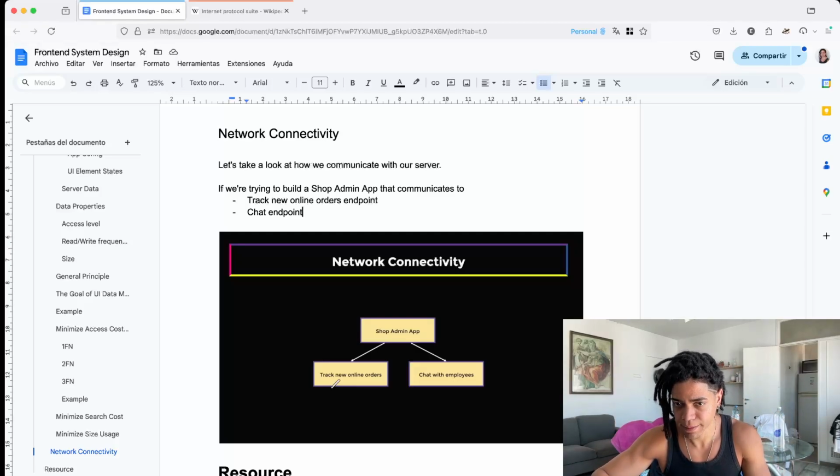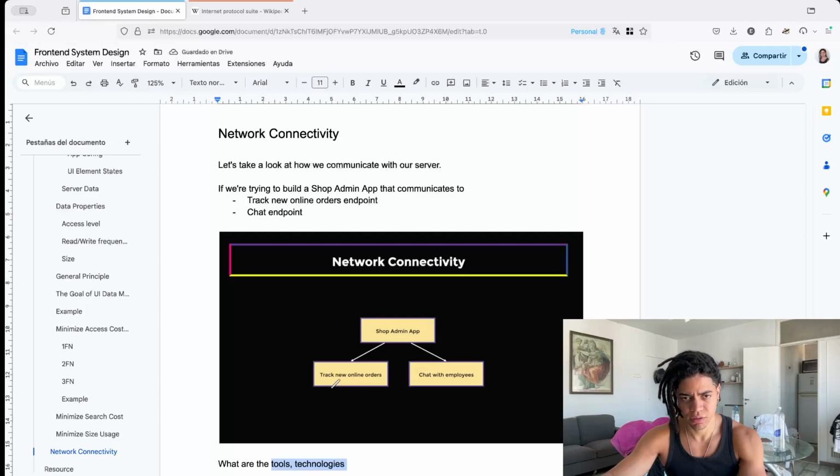An app with two main endpoints. The first is new orders. The second one is to chat with employees. What are the technologies we would use for that? What are the tools, technologies? What is the path? What are the things that we use to do that?